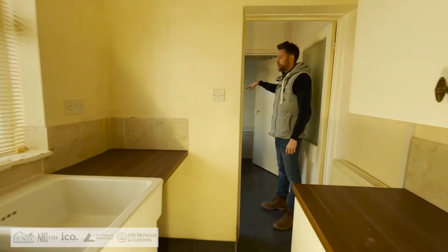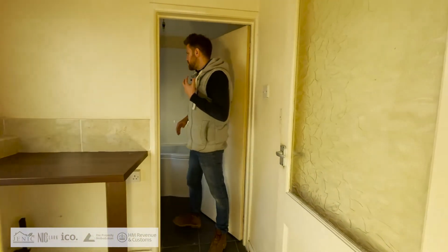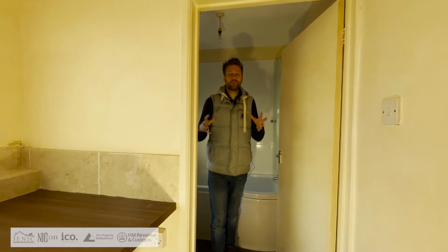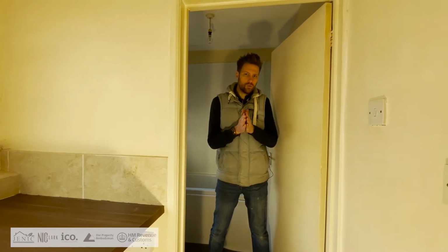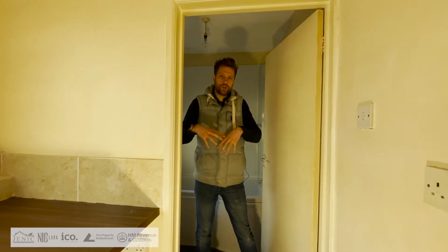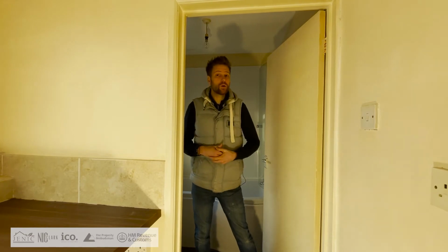We will be making sure that we come all the way and utilize all this space, which is really important, so we can get the floor space that we need and make sure that the property is still in a livable state. We don't want to be just putting rooms in for the sake of putting rooms in. We want the property to be livable, so people are not too on top of each other. That's really important. So let's jump upstairs and have a look at what we're going to be doing up there.